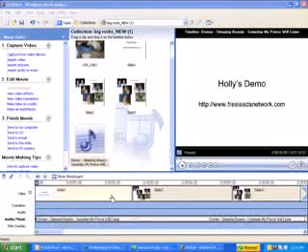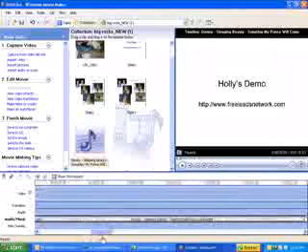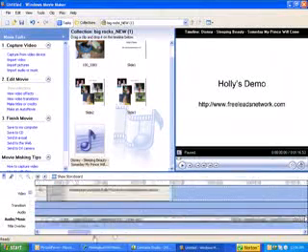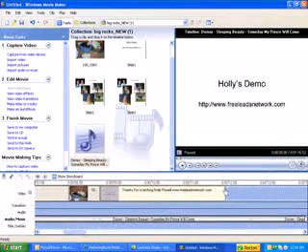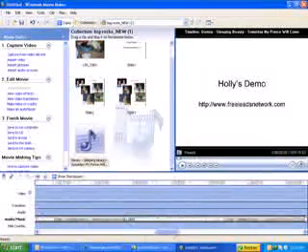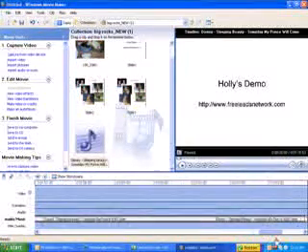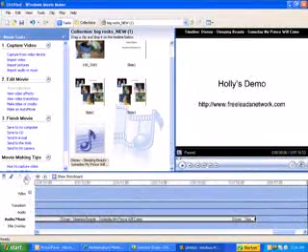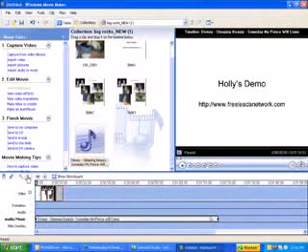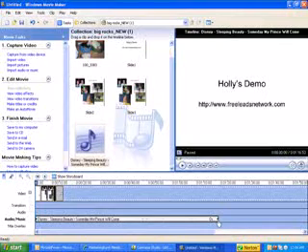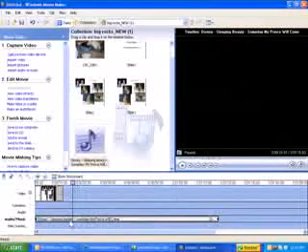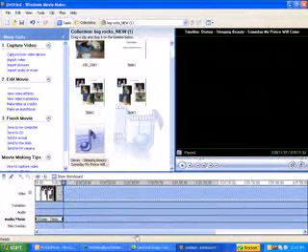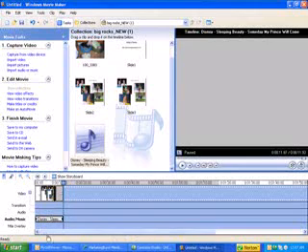Okay, now you're going to notice that my music goes way past the end of my video. My video stops at 12 seconds. So I want to make that, let's make my window smaller so I can see here. All I did was push the minimize button so I could see. So now I want to drag my music to the end of my movie. I don't want my music to be way longer than my movie.